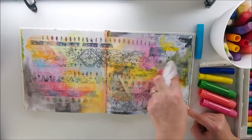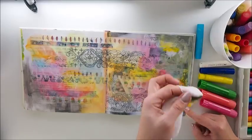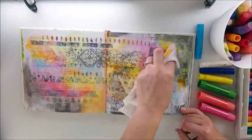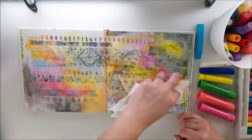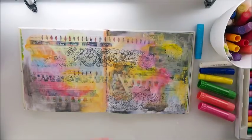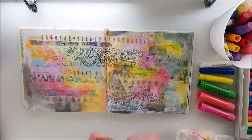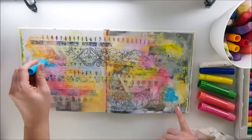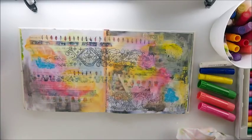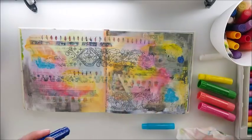I'm not too sure what I was expecting, to be honest. I just thought, okay, let's just do it that way this time. And maybe even when everything is so blended in, maybe it will be easier to add some more color. Maybe it will be easier to kind of paint over. I don't know, I'll see. Maybe the dark one as well, the dark blue a little bit.